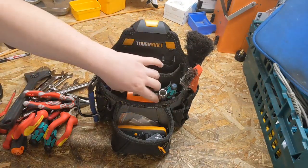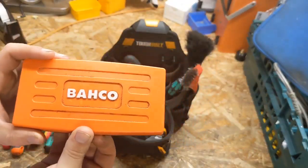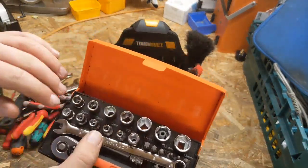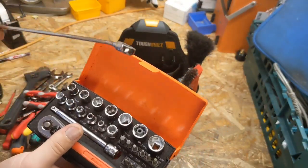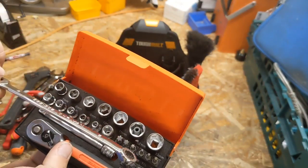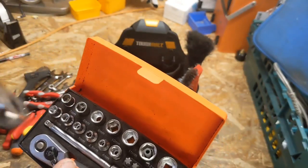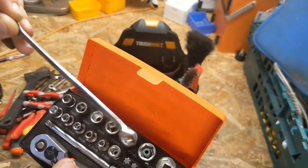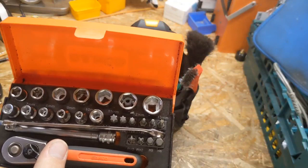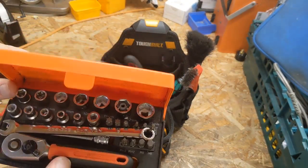Next, moving on to sockets. I always carry around this quarter-inch socket set — fits in my tool bag, comes in all the standard sizes from small to big. I keep my 8mm spanner stored inside it, because the majority of the time when doing socket work on one particular machine, you use an 8mm and a 10mm socket but also need an 8mm spanner, as one of the bolts is a right pig to get to. These are pretty good kits — about 20 quid — not expensive but they come in jolly handy.